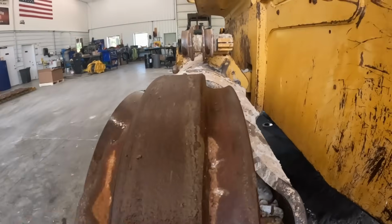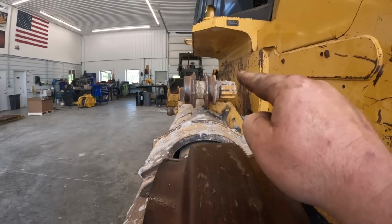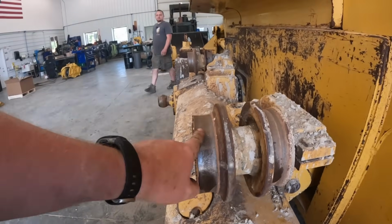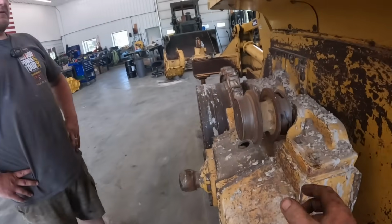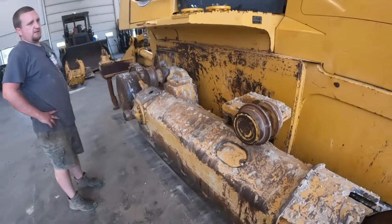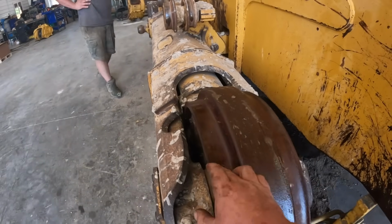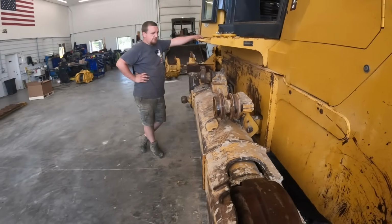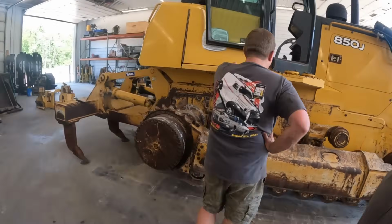Something else to look at too, if you guys can see how that's actually dished out in there. Same way with those upper rollers, they're dished out too. The bottom ones are going to look the same way. You can actually see this rail's been riding off center. It's been scrubbing the inside. These may have not been lined up right. You can tell that's a lot thinner than that there. So if a guy tries to put new rails on there, it's going to wear these things out extremely quick, because the rails are all square and everything, and you wear the rails out and the rollers out. Better off just putting new good stuff on it and starting over. Isn't that right? That's right.